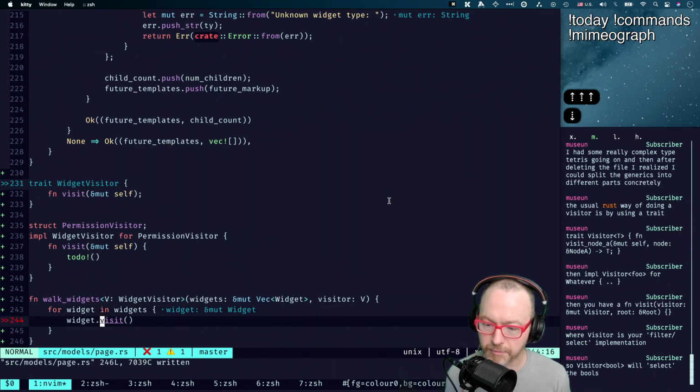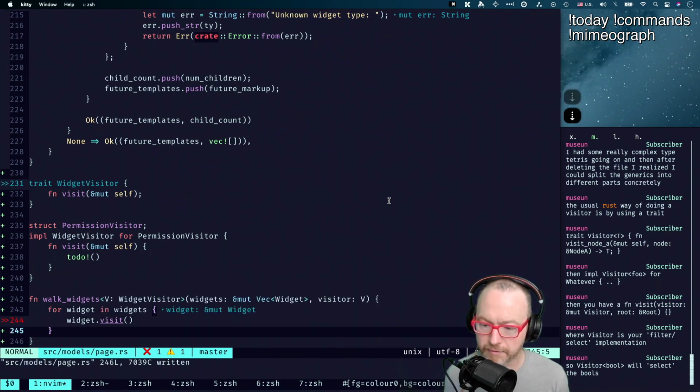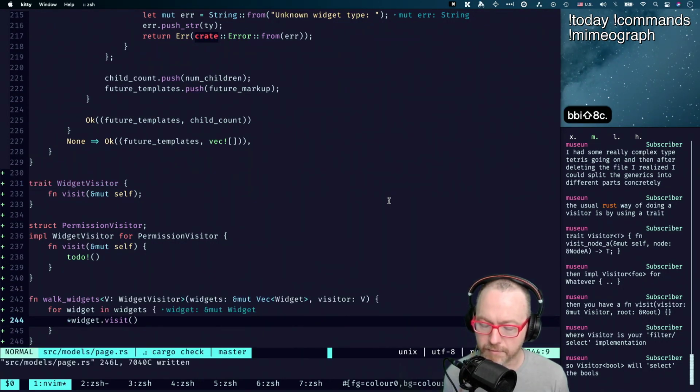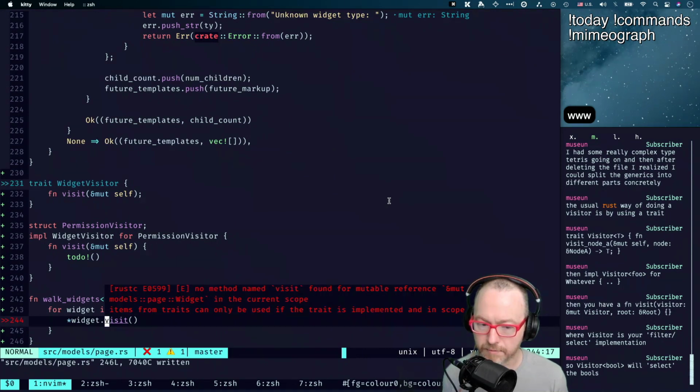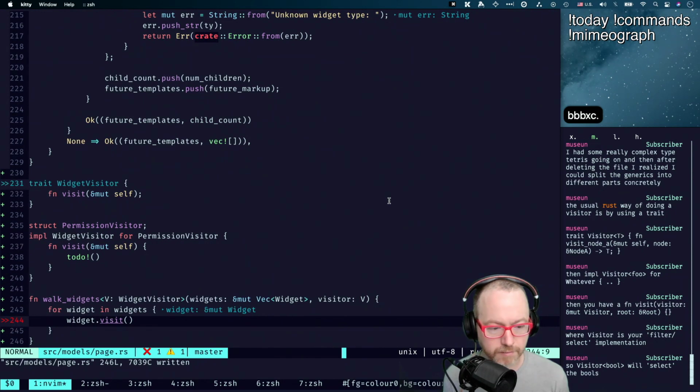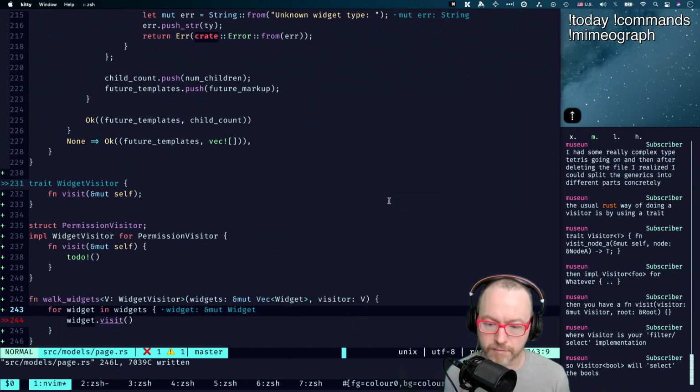Because it's a mutable reference to V and not. So, I mean, that's widget.